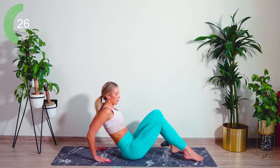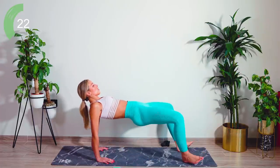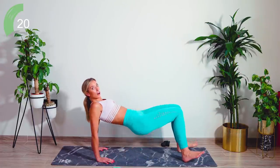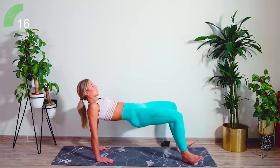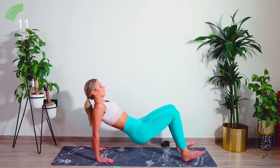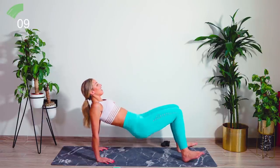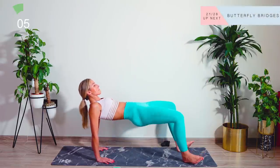Come onto your butt, fingertips facing forward, dig the heels in, lift, open, close. Down halfway, we're not bending at the elbows, okay? This is just the glutes, just the hips to get you ready for what is gonna be our next section. Keep going for me, guys, under 10 seconds left.